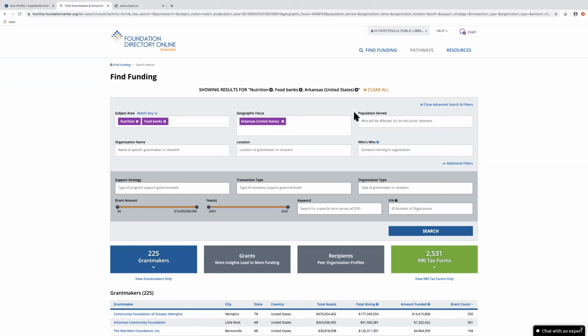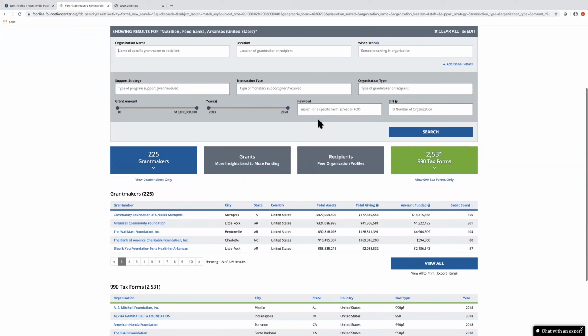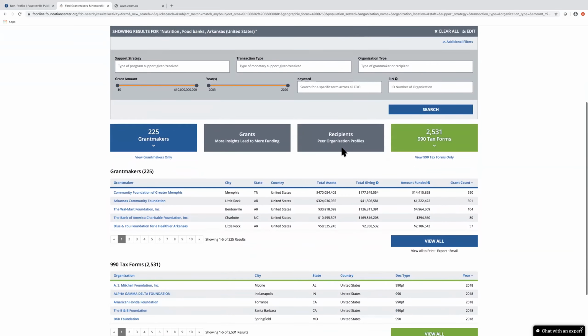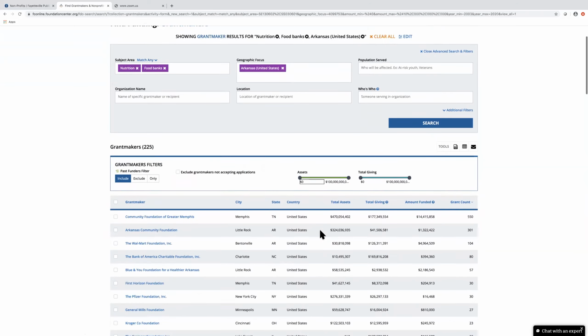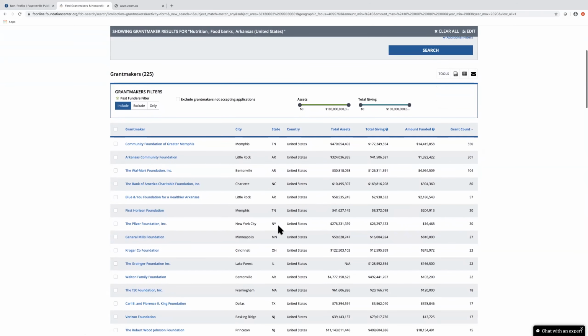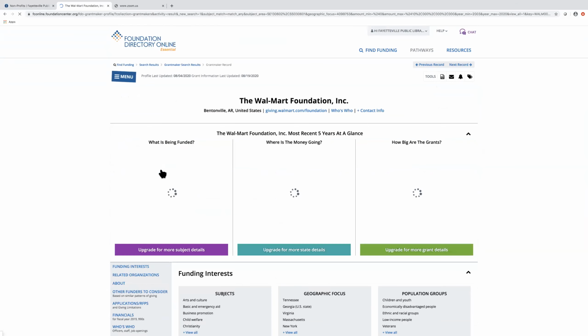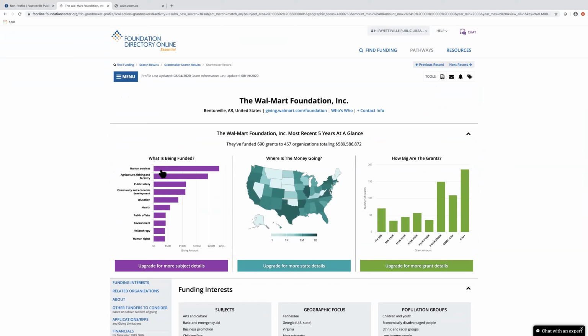Okay, let's see. Showing results for these words that we found and they gave to us. This time we have 225, and that's just me typing in those search terms. So it morphs just a little bit. I just want to show you one of the foundation profiles. Walmart Foundation has a good one. This just kind of shows you, if you do pick a funder, actually getting from choosing the funder to finding out how to apply can be a trail. I just want to sort of show you how that works.